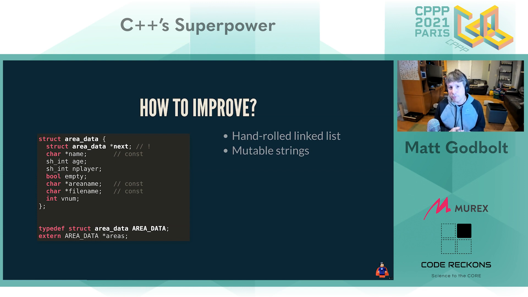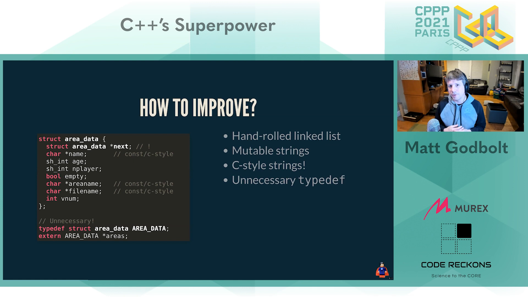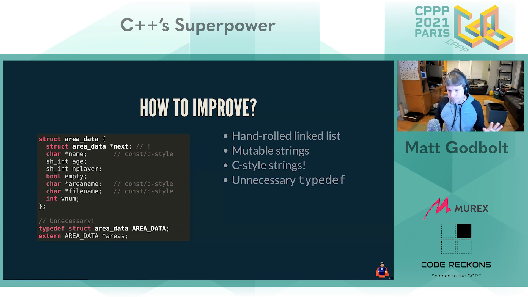There's an unnecessary typedef here, which is an interesting difference between C and C++. In C when you define a structure, you forever have to refer to the type as `struct AREA_DATA`. Everyone ends up writing something like `typedef struct AREA_DATA AREA_DATA` so you don't have to keep writing `struct` everywhere. In C++ we don't need to do that anymore. The areas themselves are globals — global variables generally aren't a good idea, they make it harder to test things. And there's no encapsulation — anyone with an area data pointer can access all the members and monkey with them.